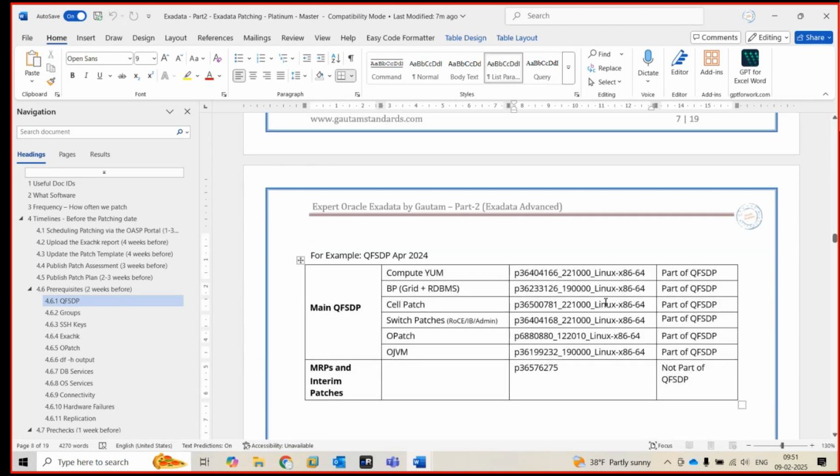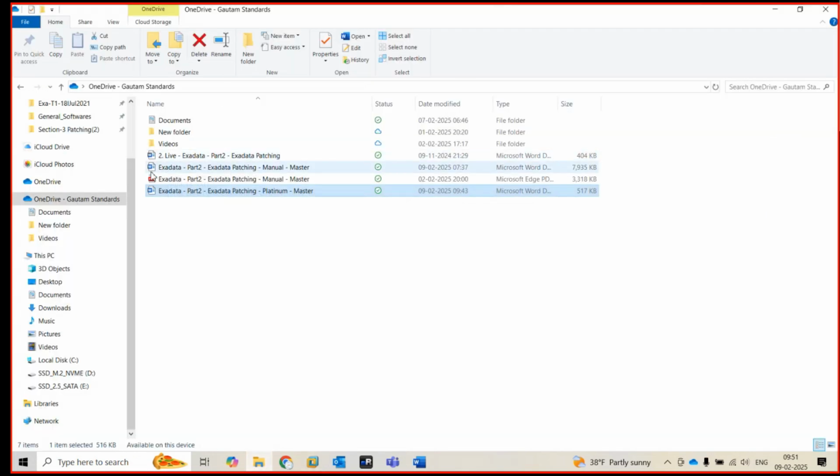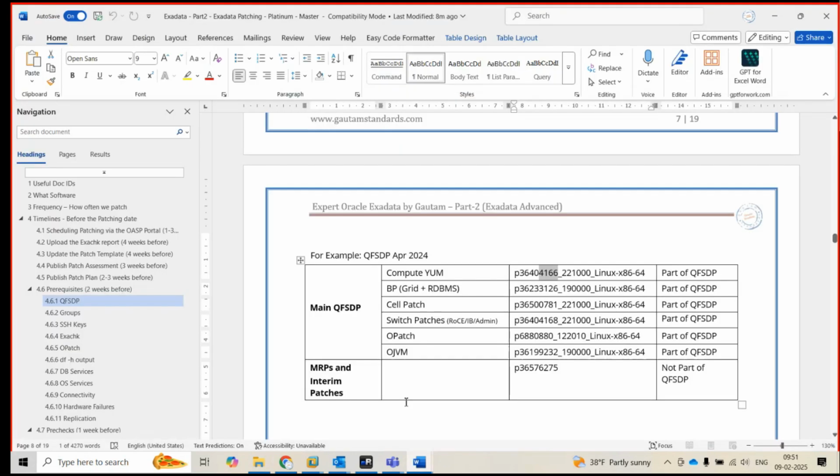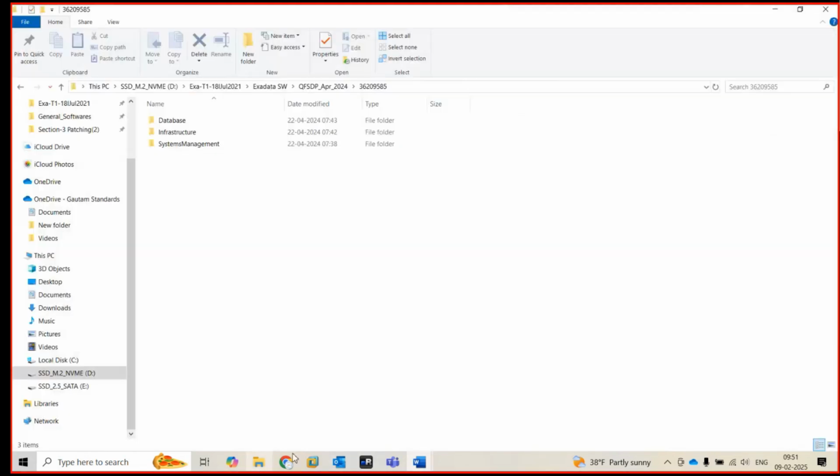Just for example, for compute you have 4166. Where is our compute? Go to this software 2024 585 compute M or compute BP. It's compute M. Compute M means it's an infrastructure.